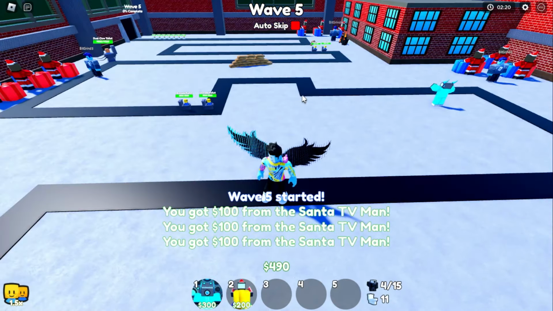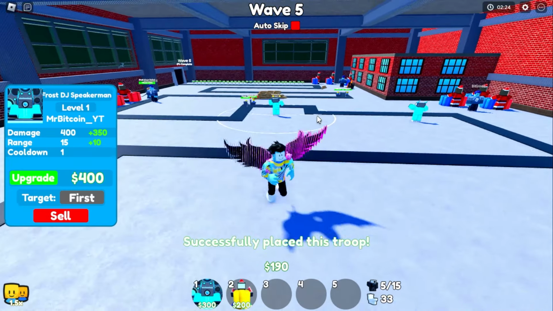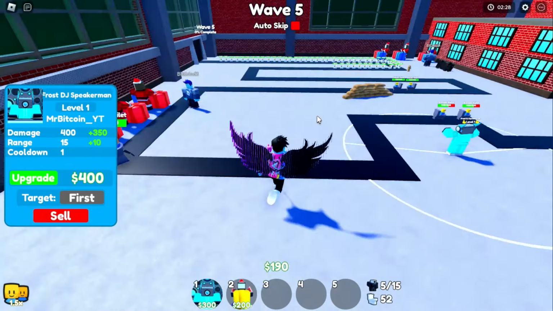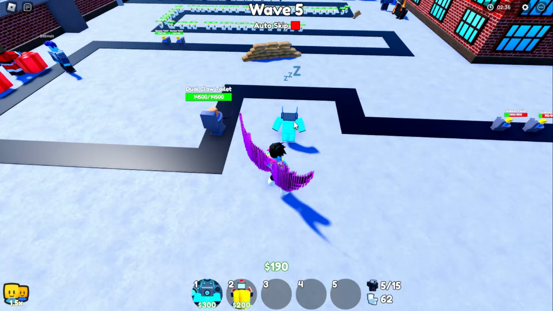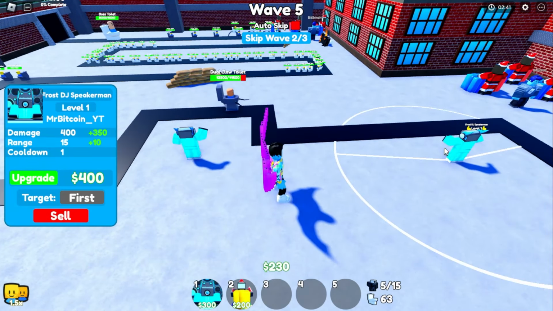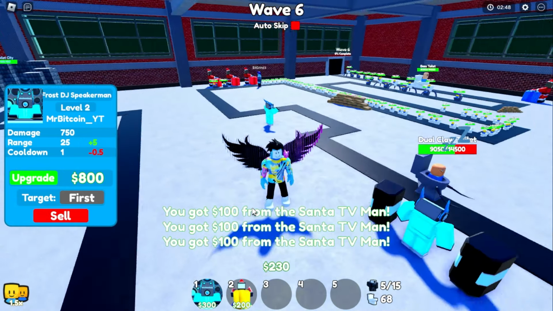Let's go and skip wave, and let's place another one down, probably like right here. And do we have enough to upgrade? No, we do not. Bro, this dude, I hope we get him. This is gonna... Bro, he stunned me. Why would you do that? Oh my gosh, that dude's getting overpowered. I don't know. He might actually get through.